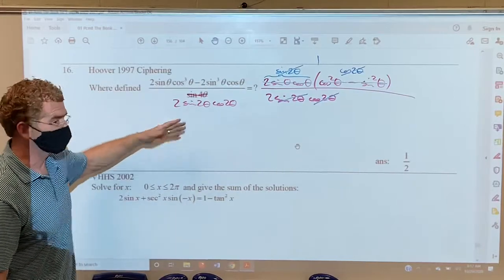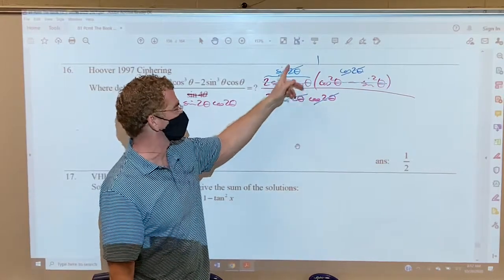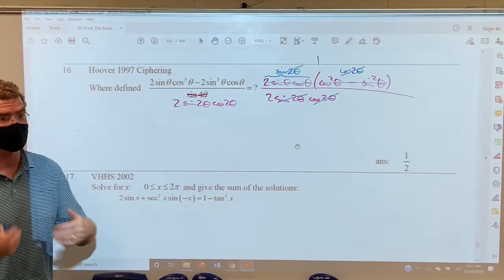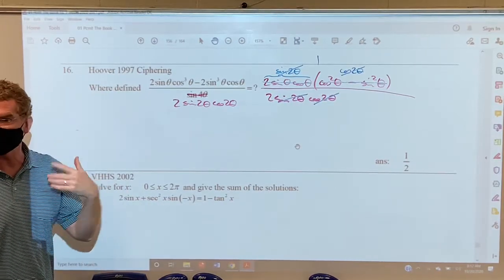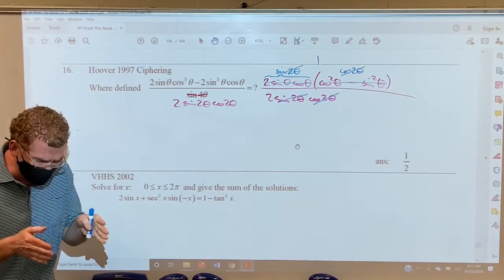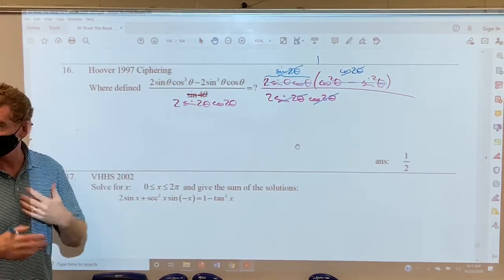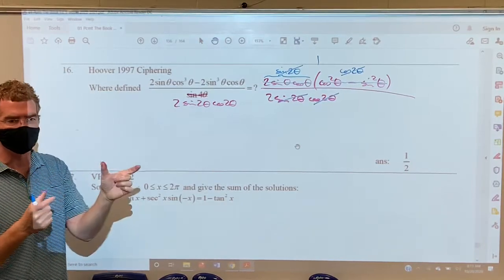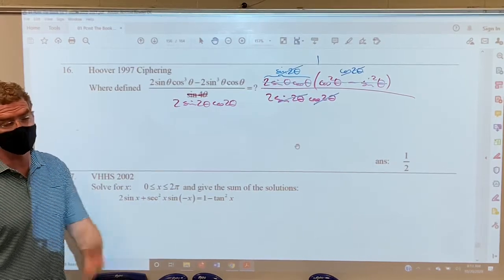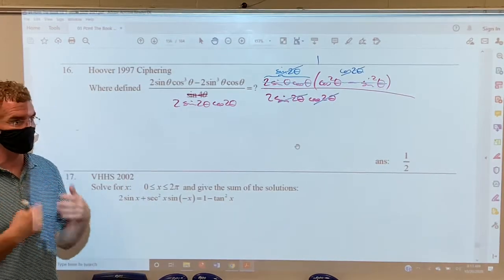But you had to know your identities. If right now you're like, oh, I never would have thought that 2 sine theta cosine theta was sine of 2 theta, you don't know your identities well. Now it's Tuesday and your test is Friday, so you've got 3 days to pound those into your memory. It can't be one of those things where, if I'm really focused, I can recall them. It needs to be right at the tip of your tongue. You really have to know those fluently. You've got to just see them. That just takes time, and sadly, you guys didn't learn your identities in the spring. You could have. I'm not saying I would have done any better, but at this point we really should be knowing these identities well.